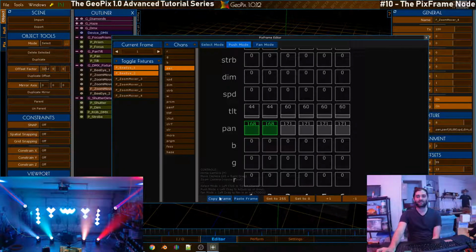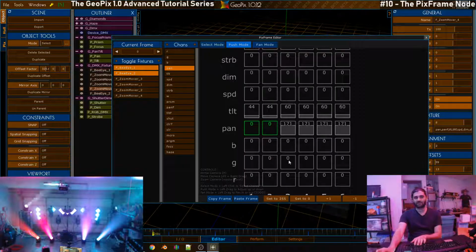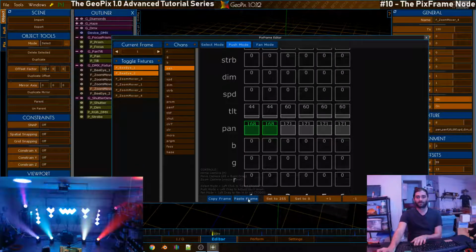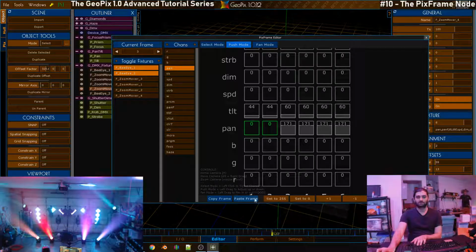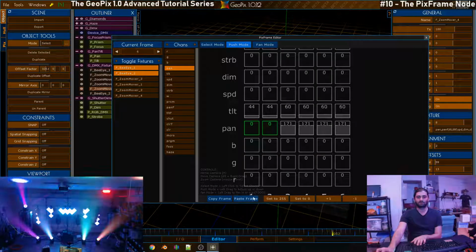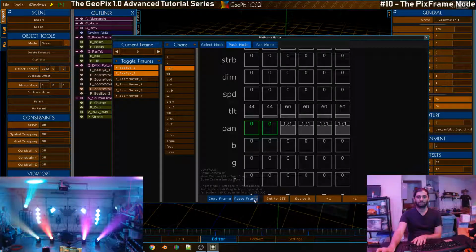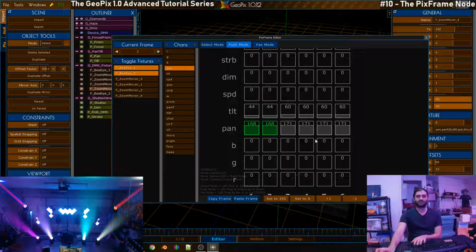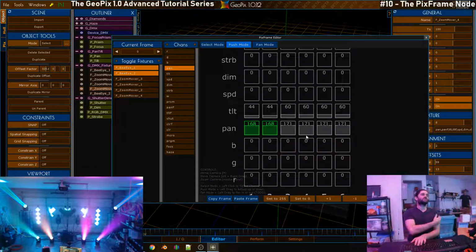And so I'm actually going to copy this frame, and we're going to do that process a second ago over again. Alright, so now that we've got that copied to all frames, we're good to go.